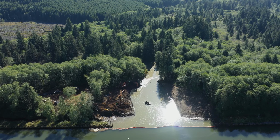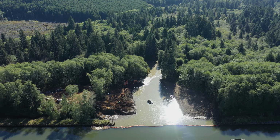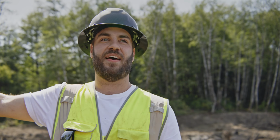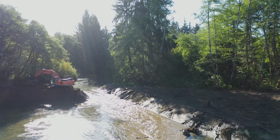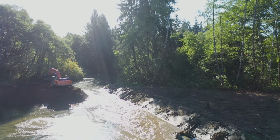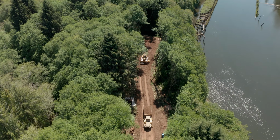Also exciting because we've been digging for 90 days just to get to this moment this morning. We're just recharging habitat that has been hidden behind these dredge spoils for a century now. And so getting this main breach done here behind me was the big part of our project. It was all or nothing, and we made it.